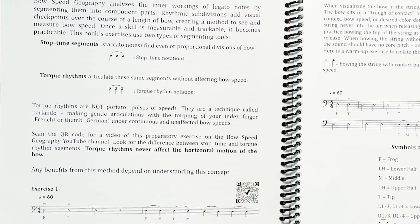Robin has stop-time segments and torque rhythms, and I've found myself thinking differently about my bow and about sound, and certainly about bow speed. If you're using the constant of one full length of bow and you have a metronome at 60, you can describe a bow speed precisely — exactly two counts of 60 over one pull of the bow. The aspect of the book is sort of using segmenting tools, like putting tape along your bow — like when we were young students, you'd put a little piece of whiteout or tape at the halfway point so the student can see they're exactly halfway through the bow.